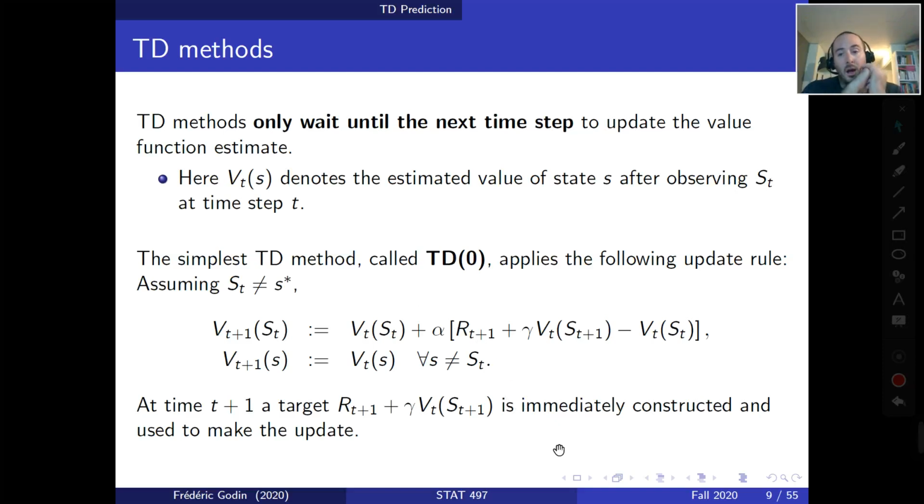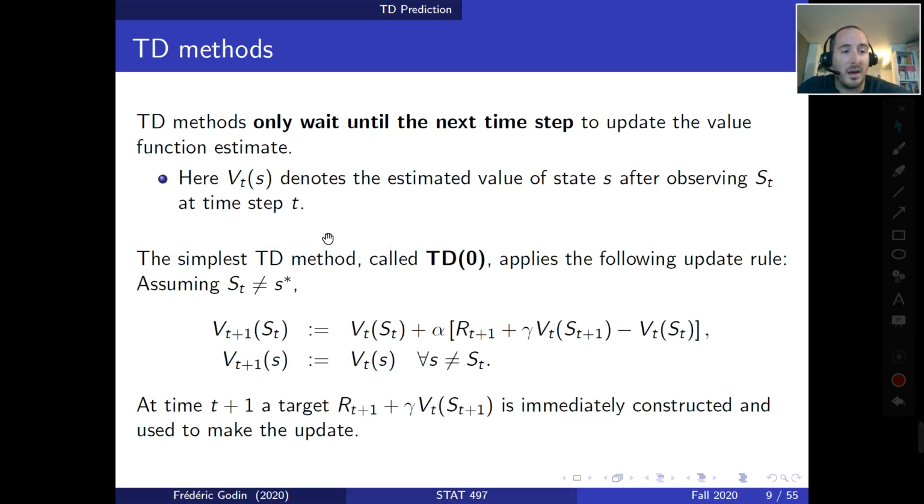Conversely, TD methods don't wait for the end of the episode. They just wait for the end of the current time step before updating the estimated value of the states. Okay, so here for TD methods, V_t(s) will denote the estimated value of state s after observing state S_t at time t.